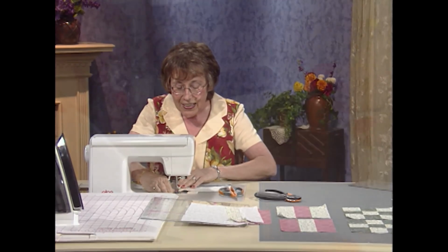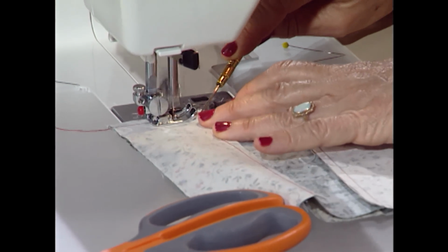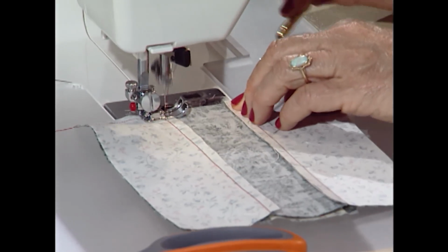Okay, let's hold it right in there. Feel it, line it up. When you have it lined up, just hold it with your stiletto in place.